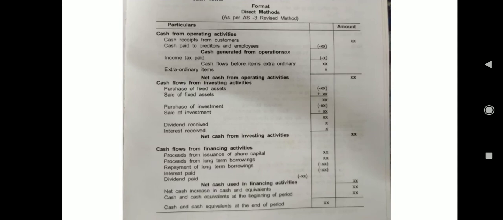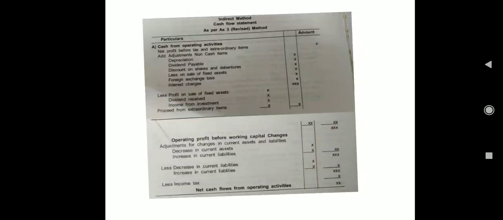I have provided the format for calculating cash from operating activities using the direct method, and similarly the indirect method. The only thing that changes between direct and indirect is the first section — cash from operating activities. Cash flow from investing activities and cash flow from financing activities remain the same for both methods. Under the indirect method, we start with the closing balance of profit, add all non-cash and non-operating or non-fund expenses and losses, and deduct all non-cash, non-operating income and gains — similar to the fund flow approach.